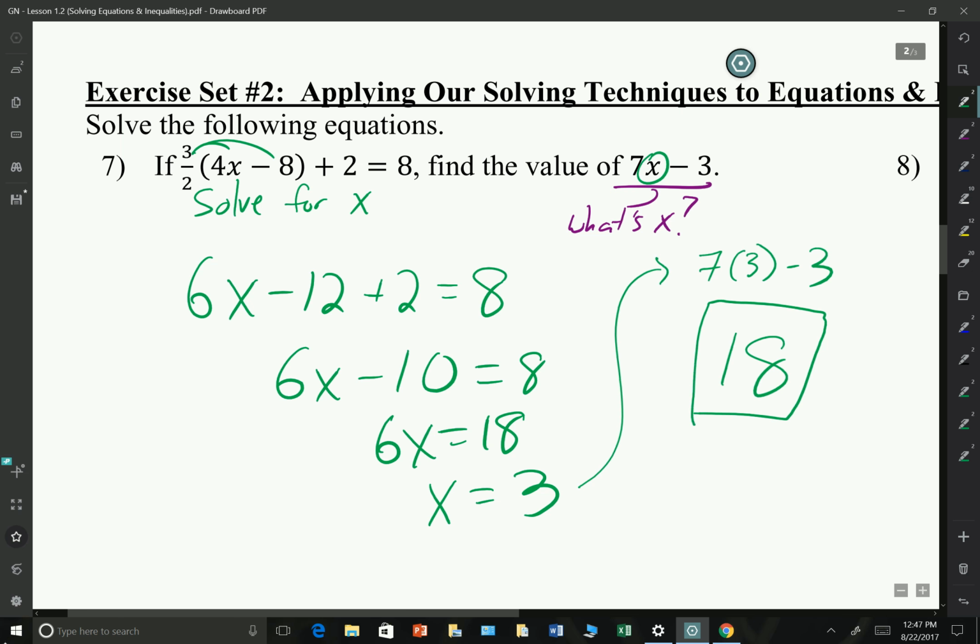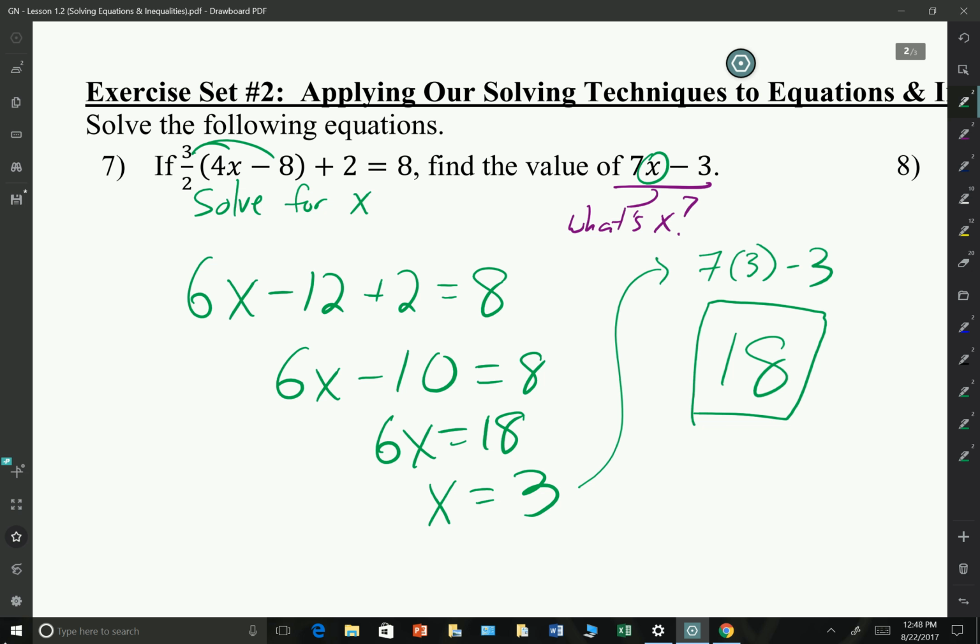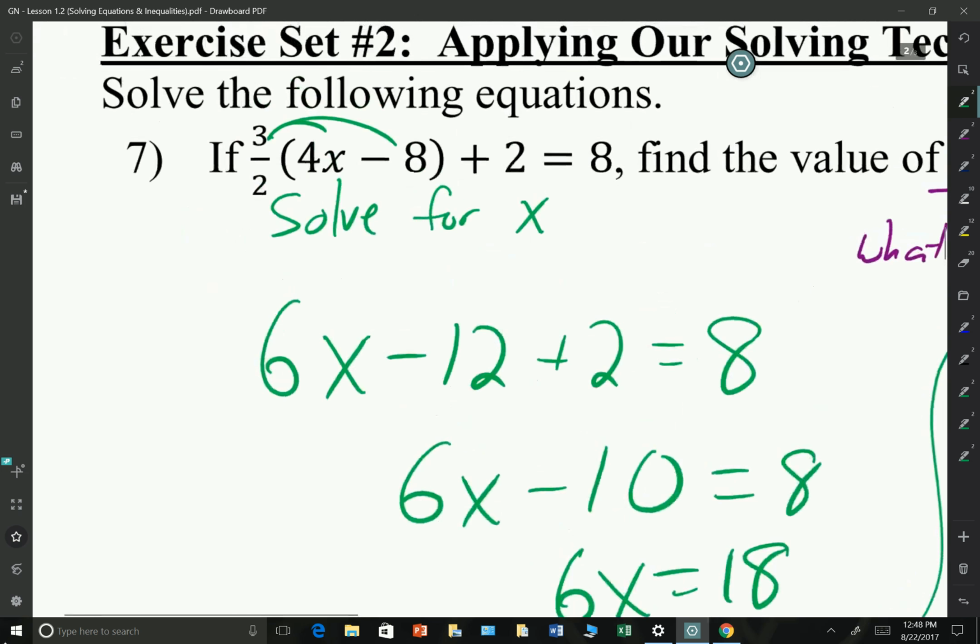How does the distributive work with the fraction in parentheses? How do I get the negative 12 here? Remember, the number on top is the one that gets multiplied in, and this fraction means you're dividing by 2 at some point. So the only part that gets multiplied is the 3 to the 8, then divide by 2. The 3 to the 4, then do the division by 2.